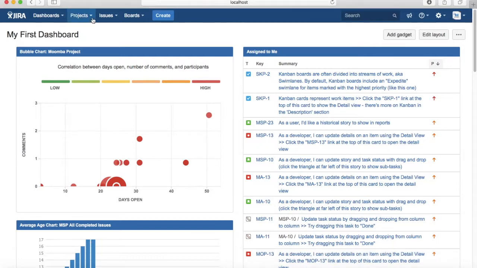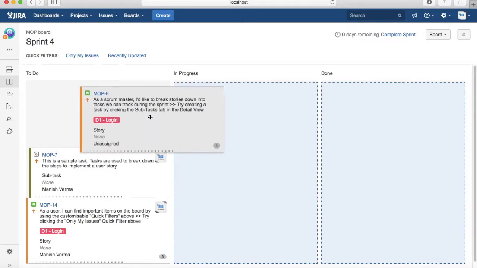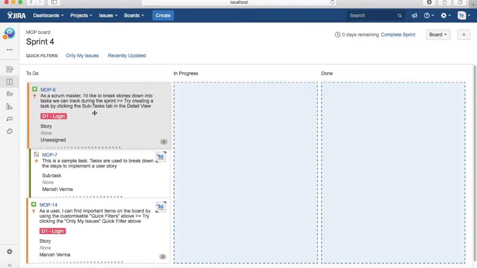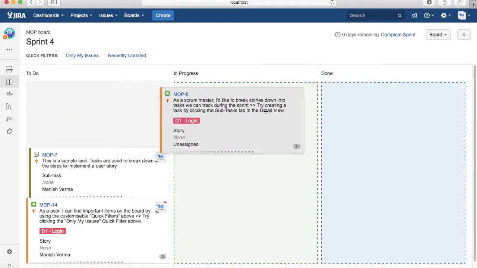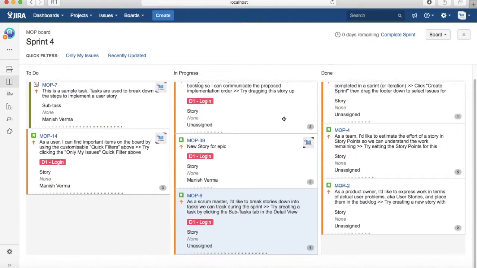So we'll take an example of a Scrum project, and you can see here the column or the Scrum board available. And to transition an issue from to do to in progress to done, you can simply drag and drop the issue from the to do column to in progress or done. And the little perforation that you see in progress and done means that you can drop this particular issue either to in progress or directly to done. So the transition is enabled for both the columns.